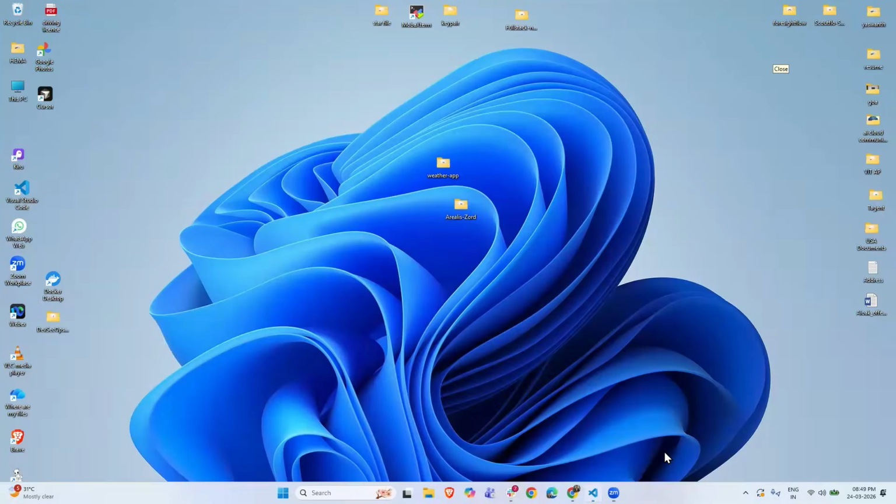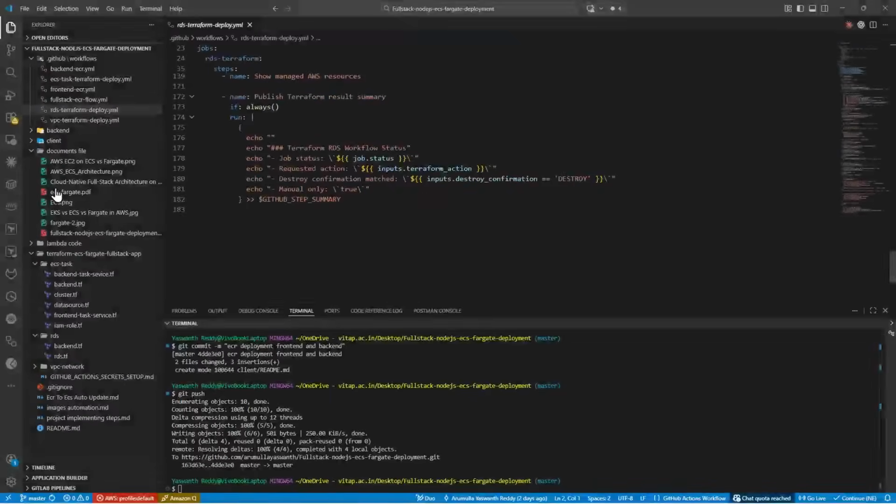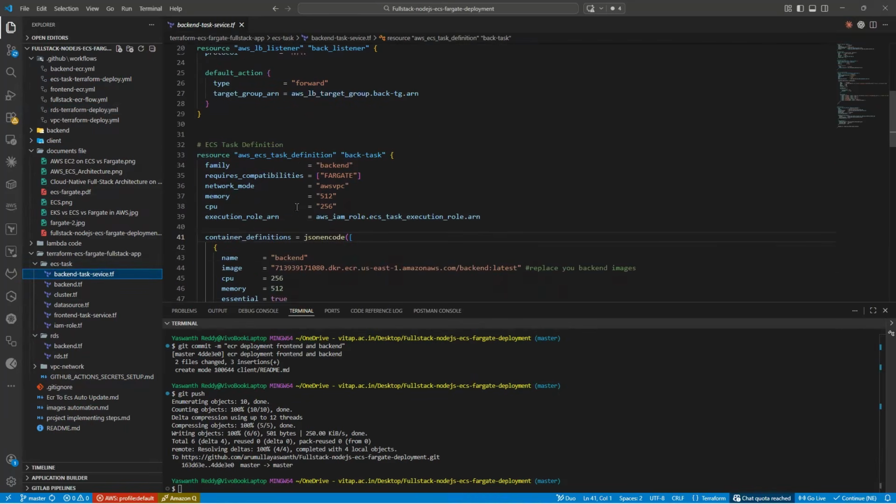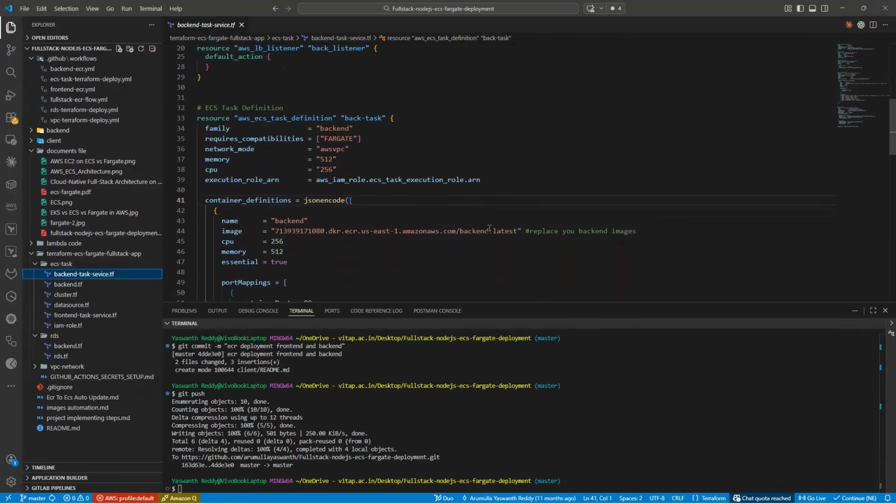And go back to VS Code. In VS Code, go to ECS task. There's a backend task service there. In the backend task service, here you need to update. Just remove this, replace it, save and exit. Do the same process for the frontend also.